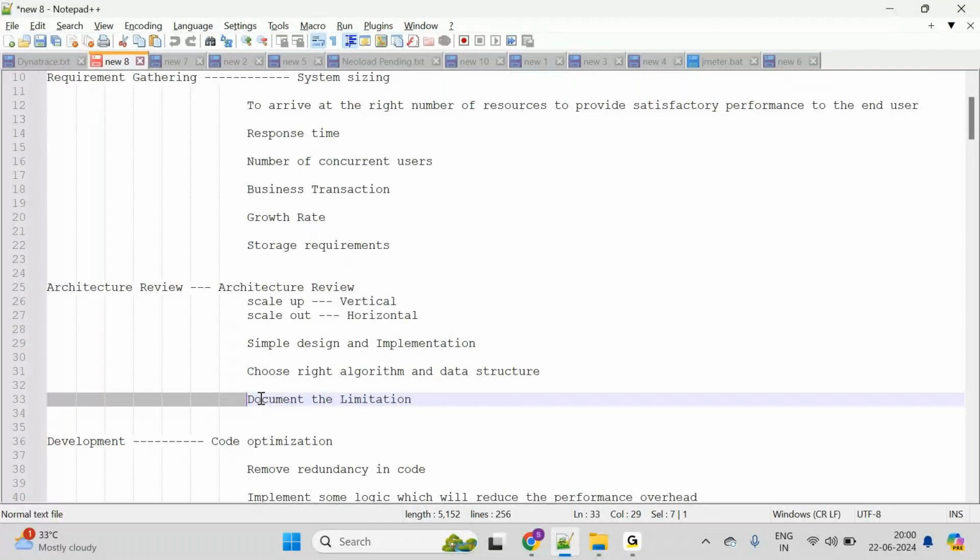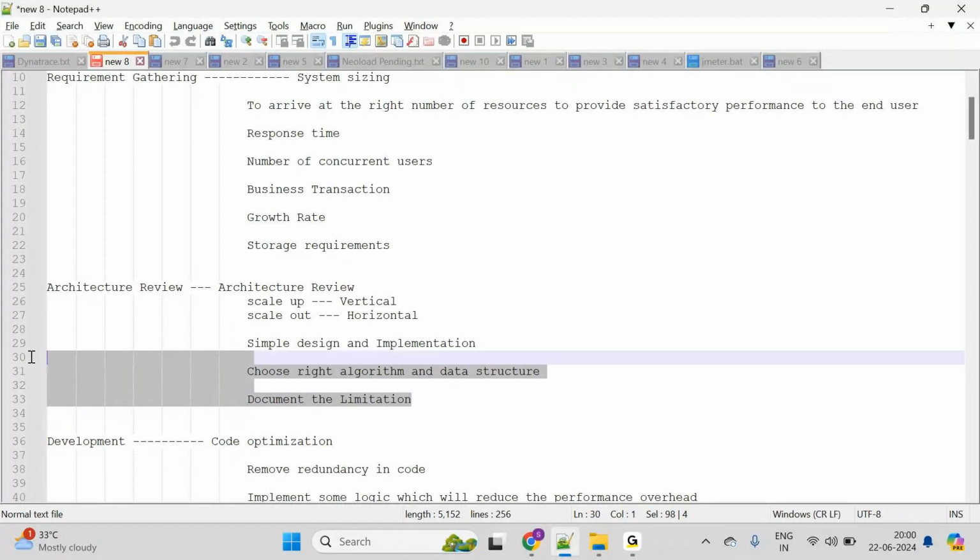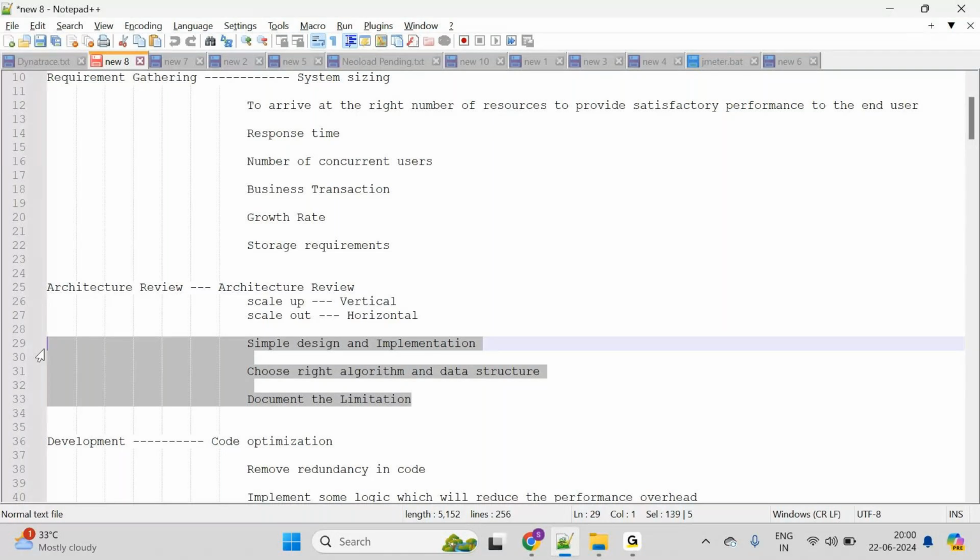During the architectural review, you need to think about whether it is really simple enough to understand your architecture. There should not be complex communication between your entities. That is going to take unnecessary round trip time. If entity A and B are talking, it should be an easy to understand, simply designed architecture. There should not be a complex implementation of your architecture.